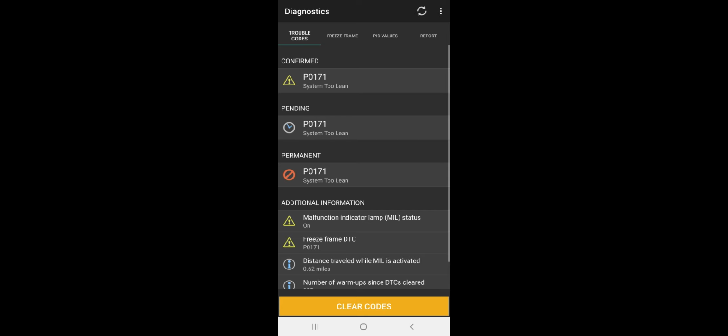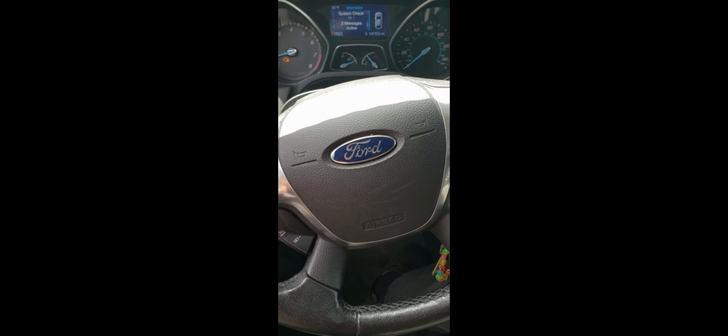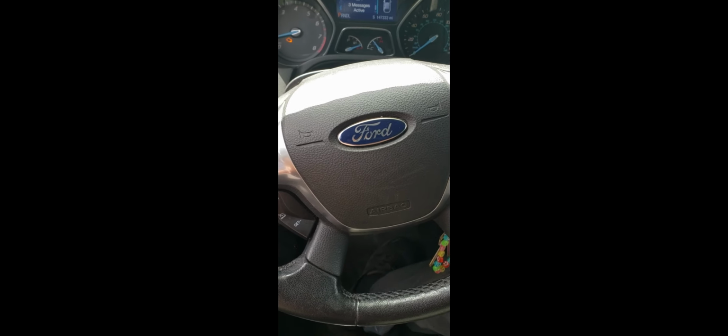It also is throwing a check engine light with a code of P0171. If you've got that going on, or you have, I think it's a P0300, which is just a multiple cylinder misfire. P0171 is an engine running too lean. It's possibly an issue with the brake booster.